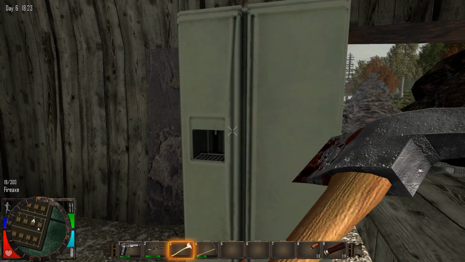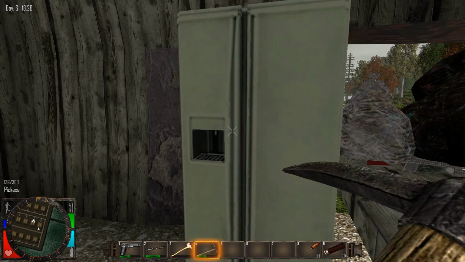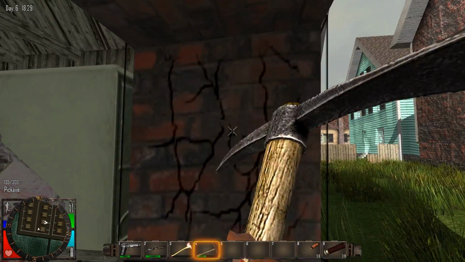Right here, I'm trying to destroy the refrigerator, and I have a real hard time with refrigerators. As you can see, maybe I'm destroying the blocks behind the refrigerator. You see? So I'm not sure what that's all about.